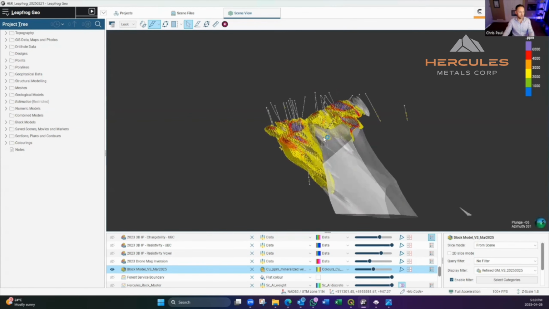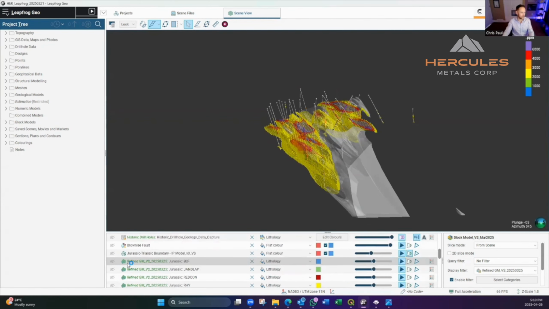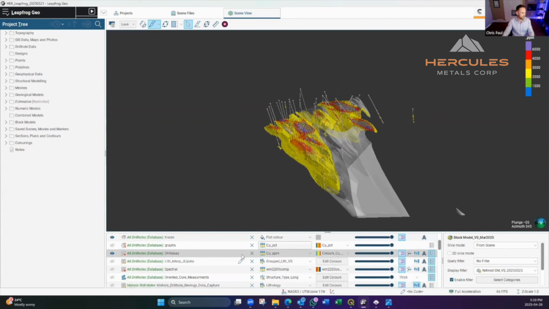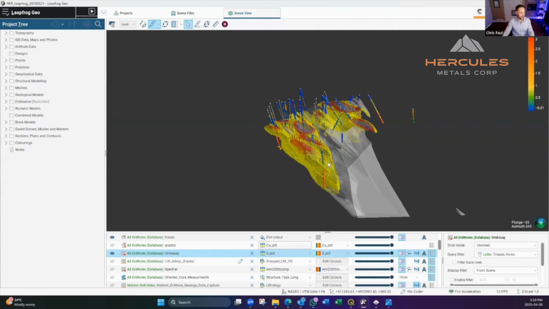Central porphyry intrusion, low grade, nice copper moly shell around that, and then of course not shown, but these outboard holes have very, very high sulfur. Actually, the reason I'm not showing it is I don't have it preloaded in here, and I don't want to go digging around for it. But if I just show the sulfur assays, I mean, it's pretty obvious.